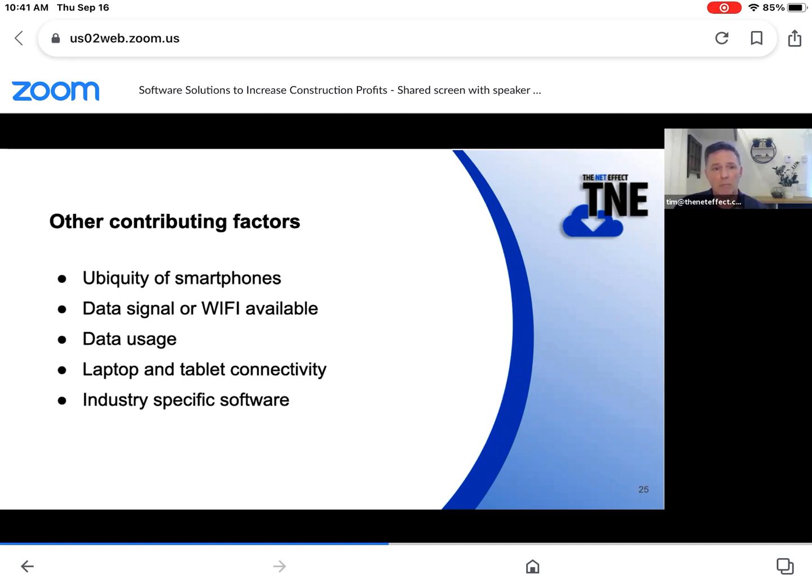You're able to get the data immediately in real time, because you can send them a text at the end of the day because I haven't seen your stuff come in. And this is what's really important, is getting all that data. The other thing is digital signals and Wi-Fi. They're available at most construction sites, wherever your staff are working. And now it's not only smartphones connected in the field, you've got laptops and tablets that have the same connectivity, whether it's through a SIM card or you tether it to your cell phone. This is leading companies to drive down into even smaller niches, and they're seeing ROI in this construction field. So now we see dozens, even hundreds of apps specifically for the construction industry.